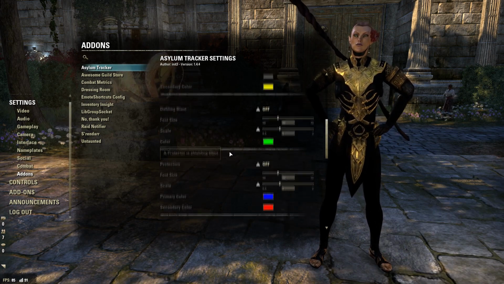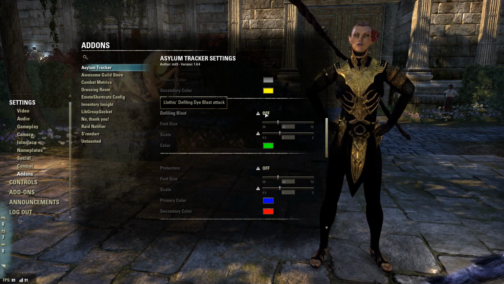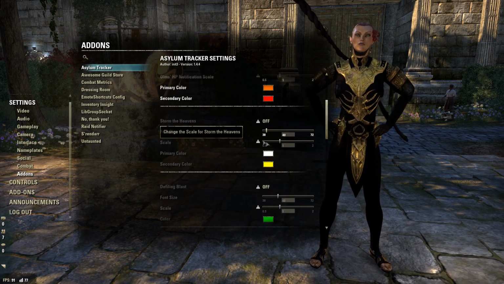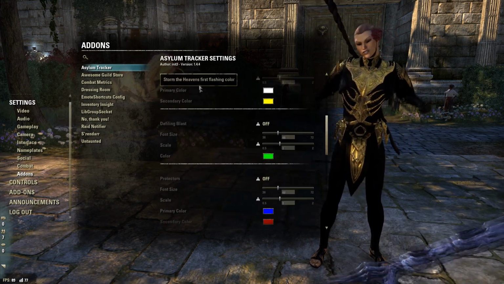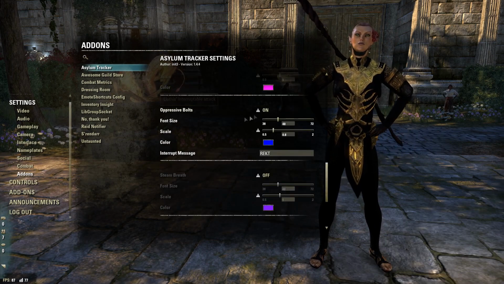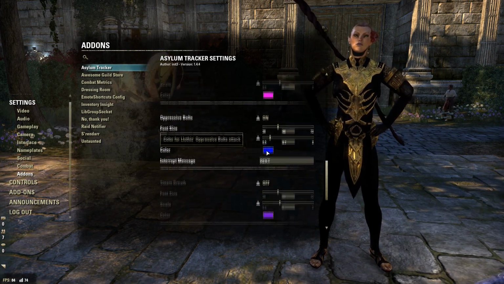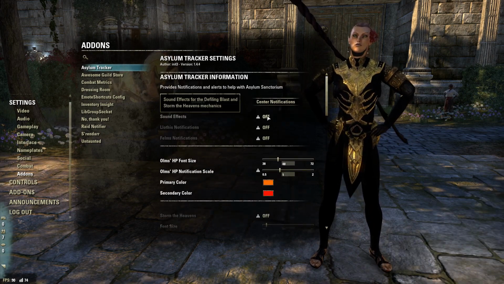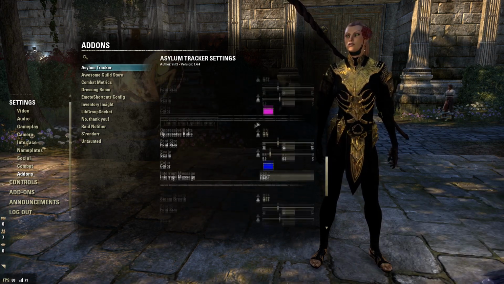Sometimes I also activate the defiling blast one, because that is really annoying, because sometimes you cannot see it when you have to block and stuff. But you also have a timer in the other add-on that we're gonna use that also tells you that. So this is the first add-on. You can customize it to your liking, you can change the color and stuff. I usually only activate the oppressive bolts because by default everything here is activated, so it will just flood your screen with notifications, which I do not like, so I usually disable all of them other than oppressive bolts.